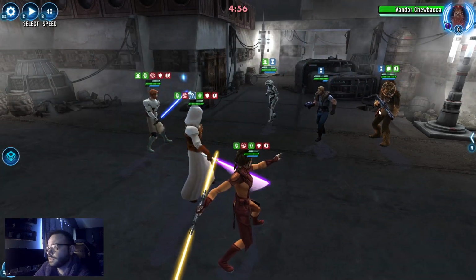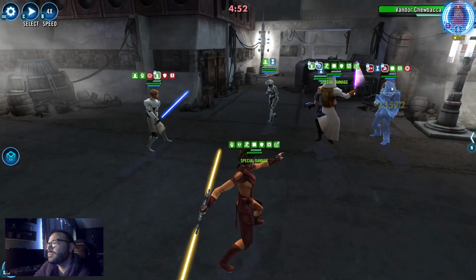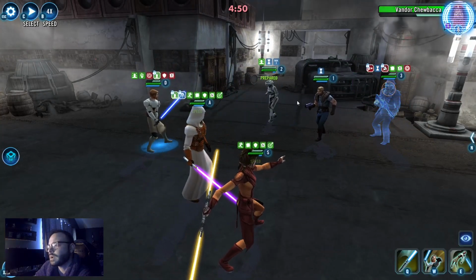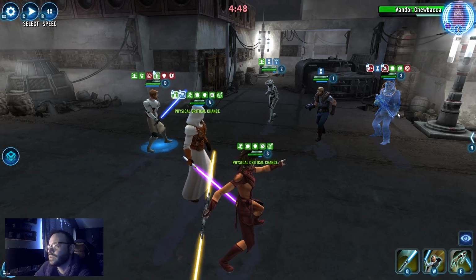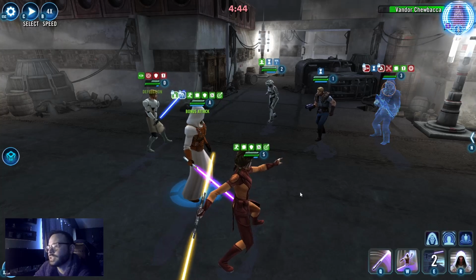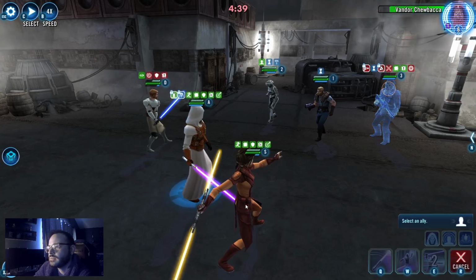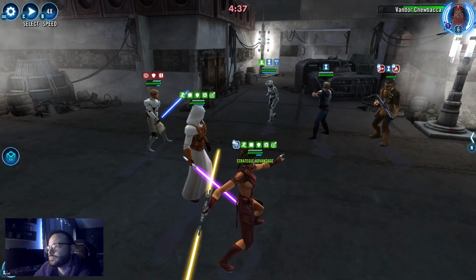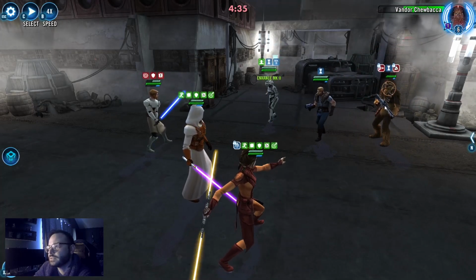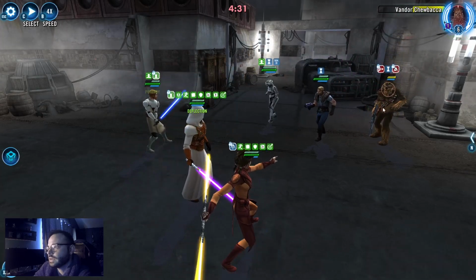There we go, that's perfectly fine. In on Vandor. Sadly, probably could have done a turn meter swap to get that cleanse. I think we're okay. Let's just get as much damage out there as we possibly can, and we will keep on. I actually want to do this. Yep. That's fine. And now we want to do this again. See if I can get a stun on him.